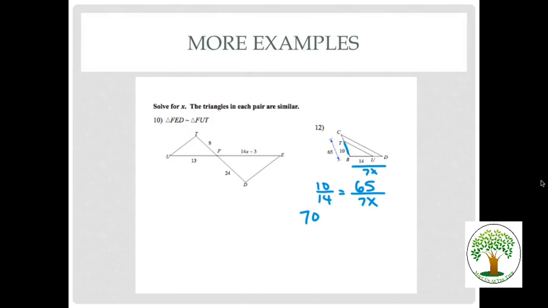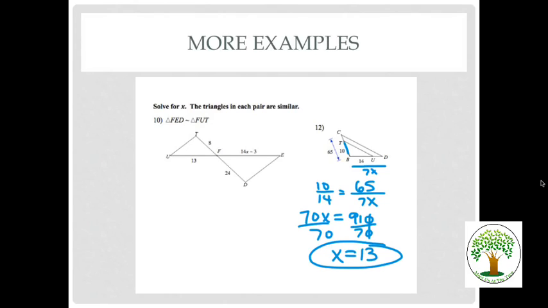So I got 70x, and I don't know what 14 times 65 is. Can someone help me? 14 times 65 is 910. I'm going to pause for a quick moment. Wait, so what I got is the answer? Oh, she's ahead of me. I was divided by 70. So in my calculator, I only need to put a 91 over 7, and it goes in evenly. How many times? 13. Okay. It makes sense it would have something to do with the 3, because 7 times 3 is 21. That would give us the 1 and the 91.